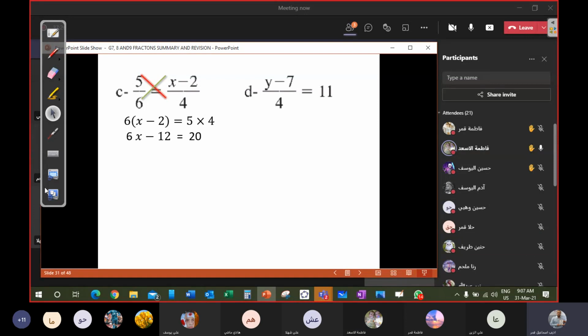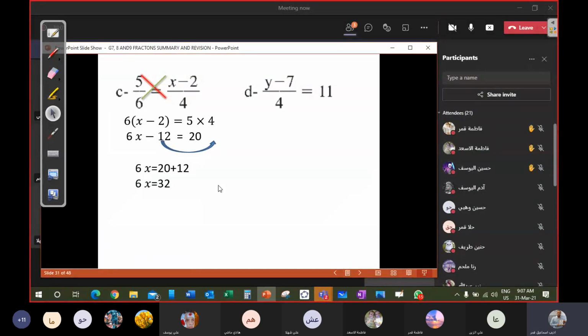So we move this minus 12 from this side of the equal, from the left hand side to the right hand side. And when we move it, we change its sign. Here it is minus 12. We take it to this side, it becomes plus 12. Okay? Look at the arrow. Minus 12 is being moved to the other side.